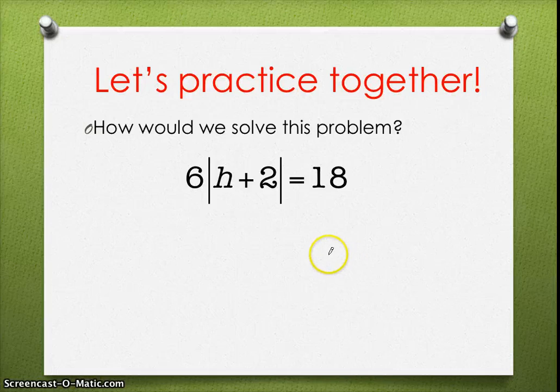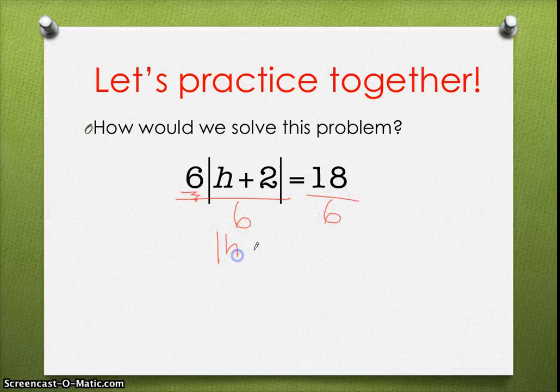Again, this is a type of problem where we have things on the outside of the absolute value sign, so we need to get rid of this first. So again, we want to think of these vertical bars as parentheses. So we see this number on the outside of the absolute value bars, which means there's some multiplication happening. But we can't apply the distributive property because the absolute value signs don't have the same features as parentheses. So what we need is to apply the inverse to get rid of that 6. So we need to divide both sides by 6.